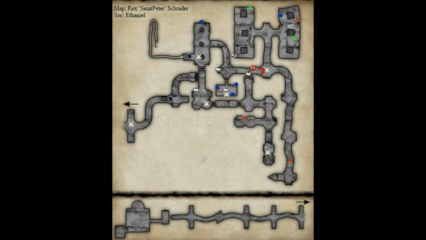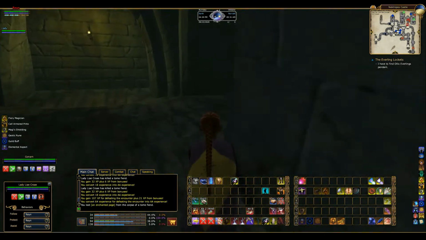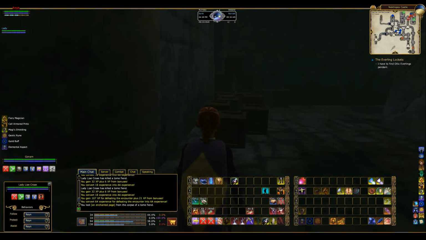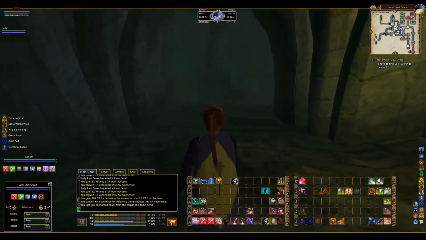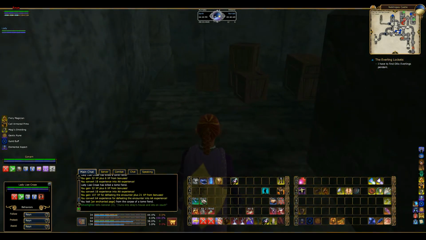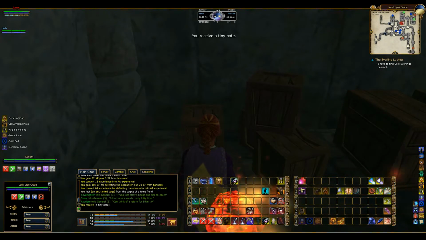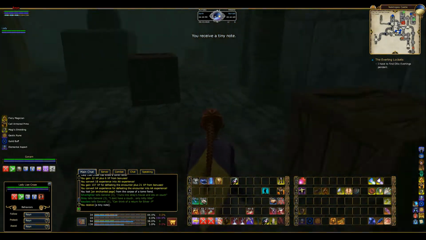First, though, we're going to go get a piece of paper from inside a box. It's the starter for a heritage quest we'll be doing later. I haven't examined it yet. I want to start that quest and do it in one video.